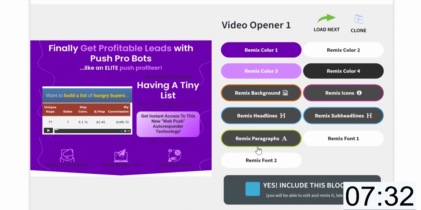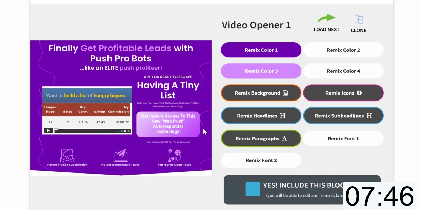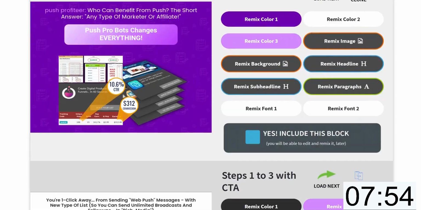Then we simply scroll down and start including the blocks that we want to have in our design. If we want to make a change, we just click on a button. So in this case, you can see that the black is not particularly visible on the page. So I'll click to remix the color. The white is much more visible. And in the interest of speed, I'm not going to make too many changes to these pages. I'm just going to scroll down and click to include the blocks.